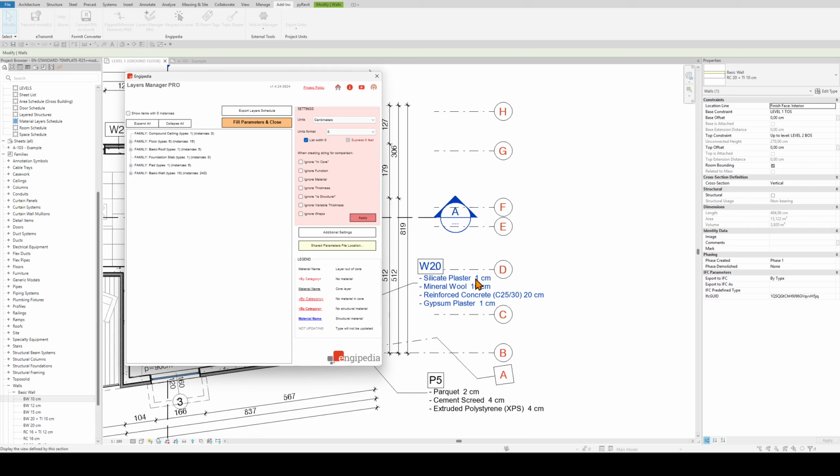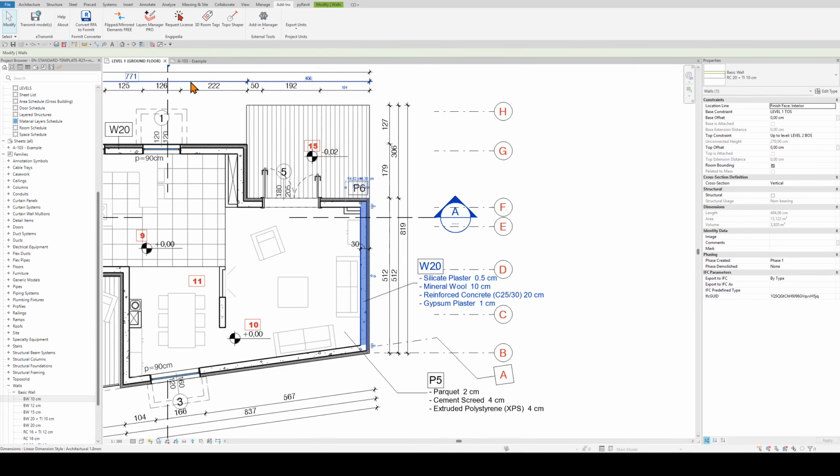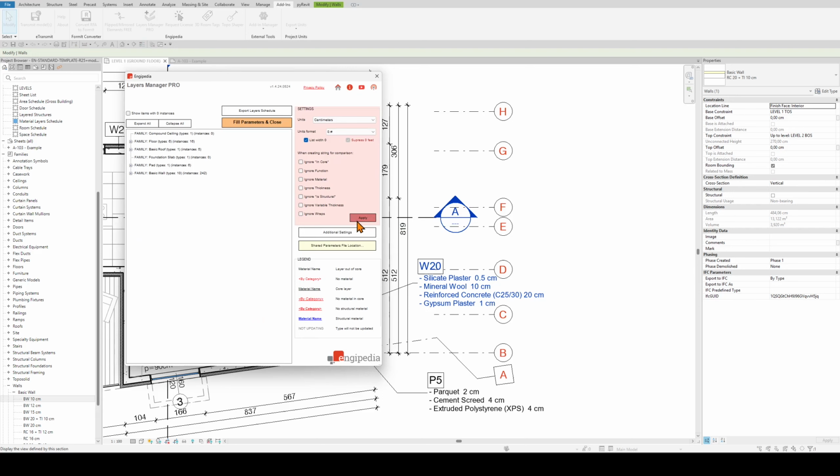So this information is not true, so let me increase the precision to 1 decimal place. Okay. Next, let me increase the precision to 2 decimal places and always display 0 regardless if it's a rounded number or not.